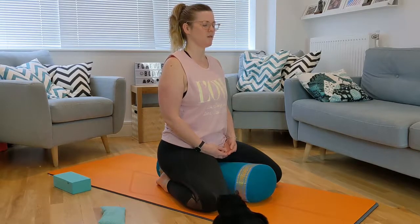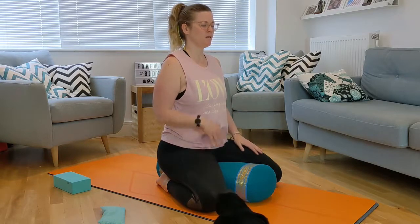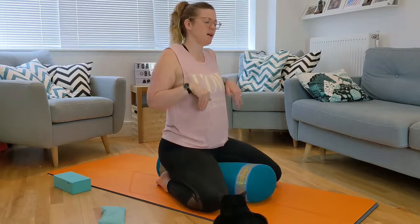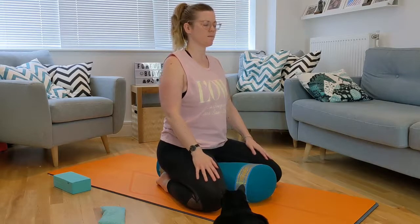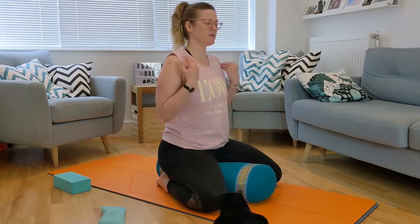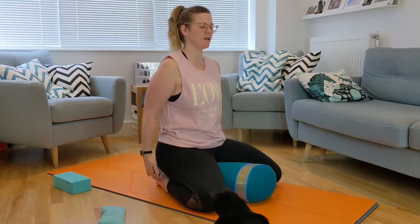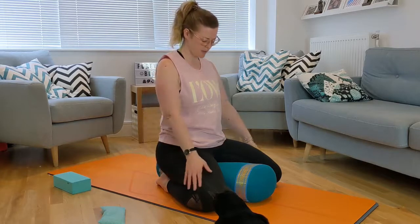And as you focus further on that, can you maybe even feel the breath traveling further down the body? Focusing on taking that big deep breath in, and really maybe focusing on imagining that breath traveling down from the hips to the knees. And letting that go. On the next breath in, can you imagine that breath traveling further from the hips to the knees, all the way down to the ankles and the feet, fueling your movement, fueling your body.